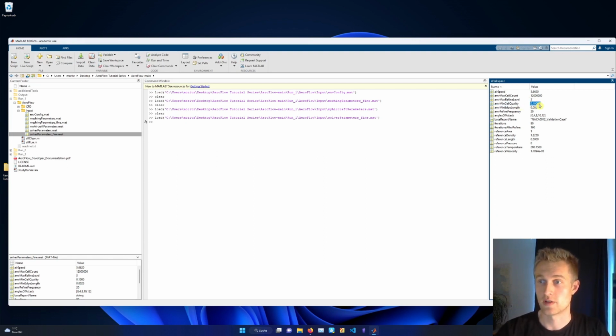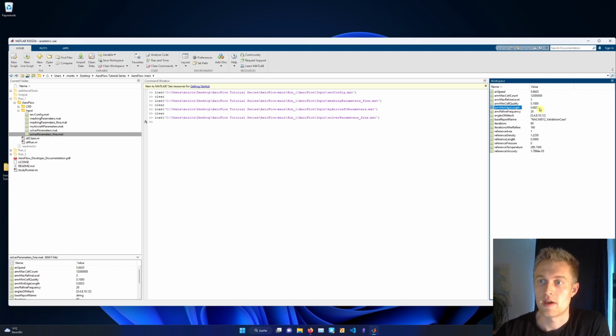Min cell quality. So if you've got cells that are bad quality after refinement, the AMR should not use that cell, but either try to correct that cell or just not have it refined. But I'm not sure about the implementation of that, and I think you can have a look at the ANSYS documentation for that one.